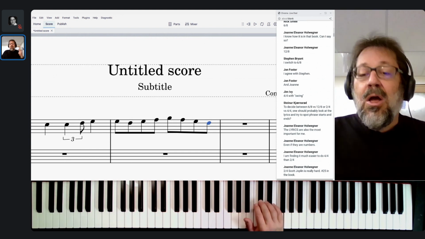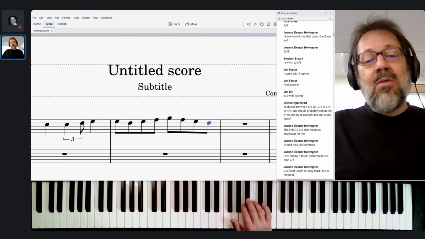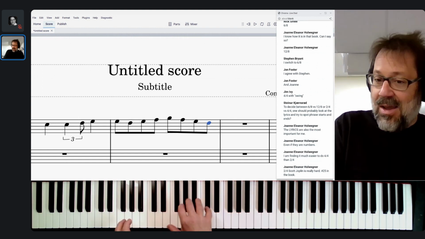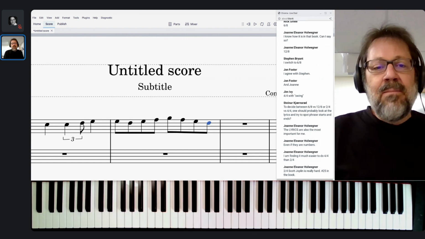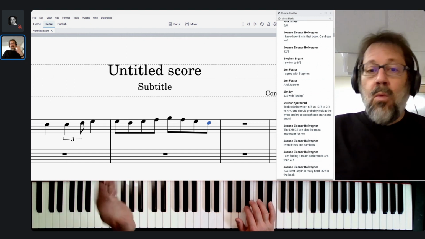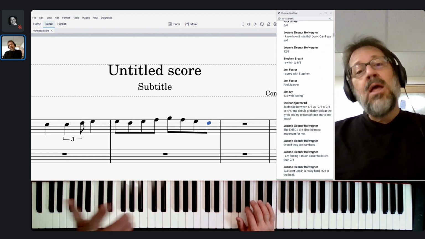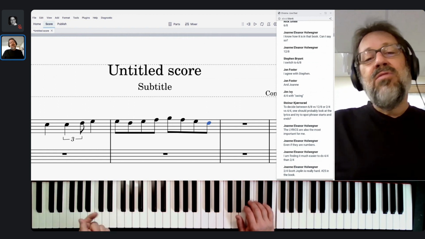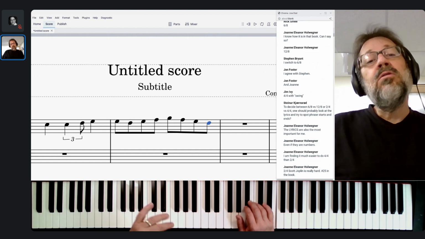So, oh yeah, and Joanne, that's a really good point. Scott Joplin and a lot of ragtime composers, when they would write these patterns, or variations on that back and forth pattern, they often wrote those as eighth notes. 1 and 2 and 1 and 2 and 1 and 2 and 1 and 2 and. But the more modern way for people to think of that is as quarter notes. 1 2 3 4 1 2 3 4 1 2 3 4 1.